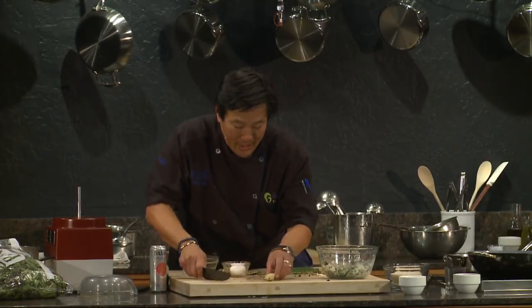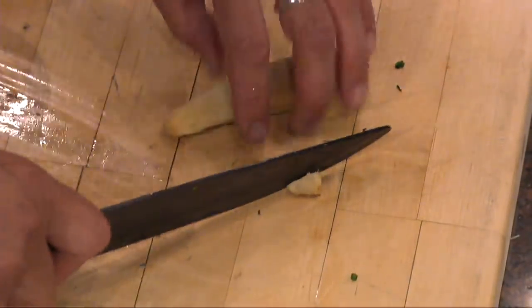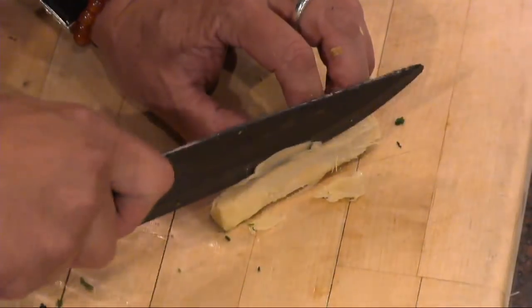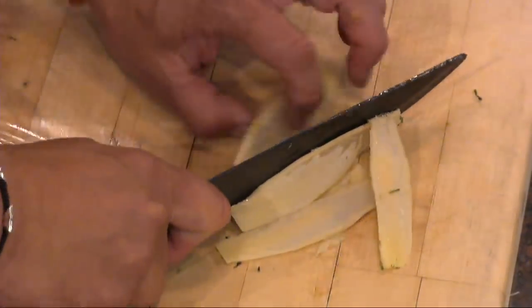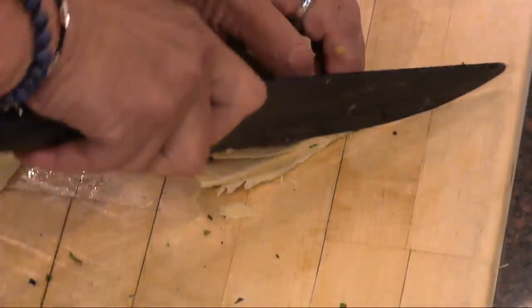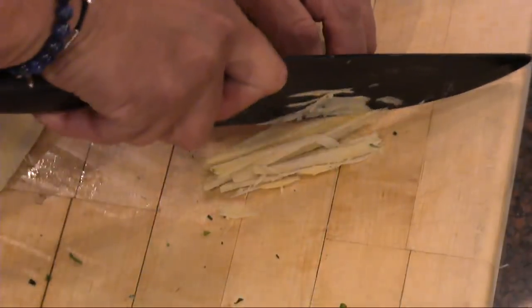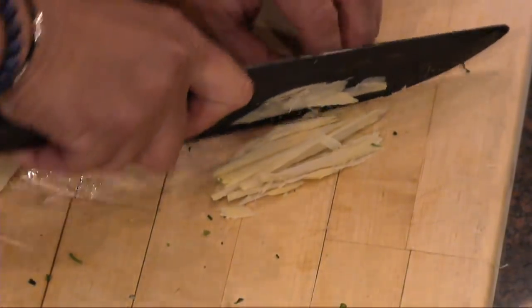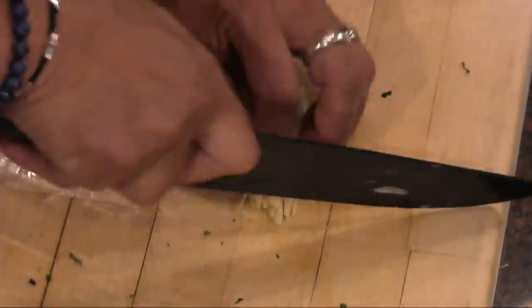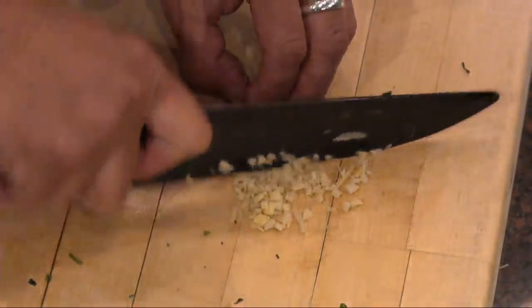So this is how you mince ginger, guys. Very fibrous, right? Lots of striations this way. So what I like to do, you take off the ends that are a little bit tough, and you make really, you see that? As thin as you can go, right? Then with that, you stack it, okay? Then with that, you make julienne, as they say in France, right? Because if you try to take this to a food processor, you're going to get just stringy, stringy, stringy ginger. And what I want is a little pop, a little piece of ginger when you eat this. Then you turn it, then you come back across, and, you know, we call this brunoise, but you keep going, and then it becomes minced, okay?